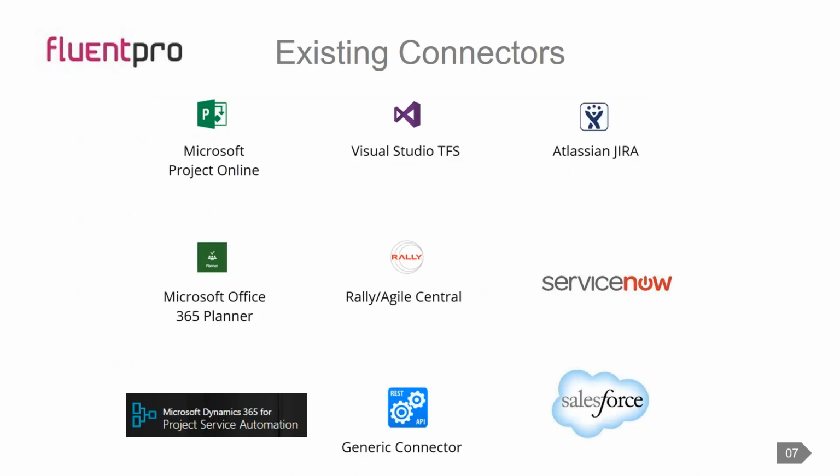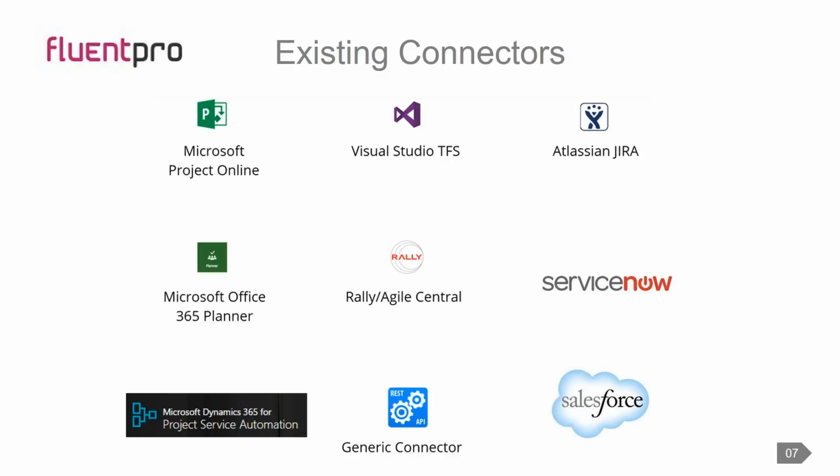So from connectors, as you can see right now, we support 9 connectors. We keep working on additional connectors, but right now, officially released, the connectors that you see here are available, so you can start using them. For some of the systems, we already have native apps. Some of them are in the process of being approved or published, that native app that we are working on.